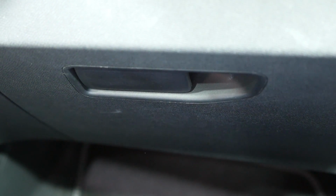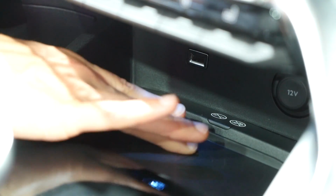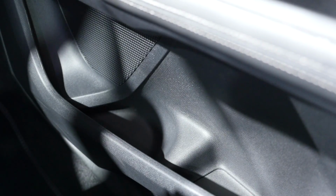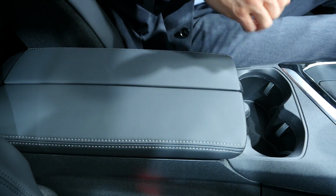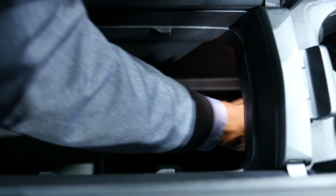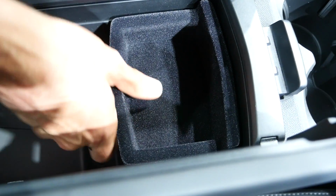And what is interesting with this car are the storage spaces. Glove box. Wow. So huge, really. Interesting. Then in front of the middle console, there's a USB slot, but also even more space. And there's also the option to get inductive charging for your smartphone. Also room on the inside of the doors. And then, let's take a look right here. Incredible room in the lower middle console here. I mean, you can almost hide children in here. Wow. So this is one of the biggest surprises here, that we have so much space in the interior.